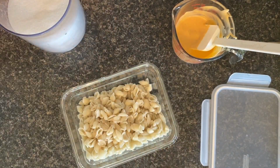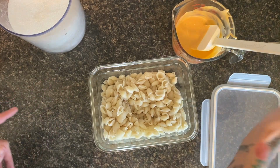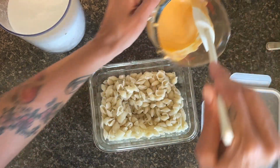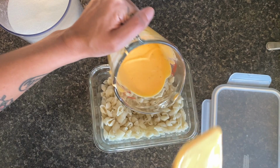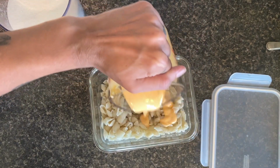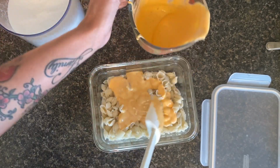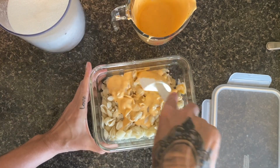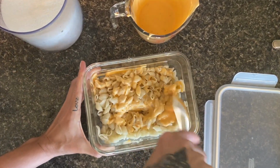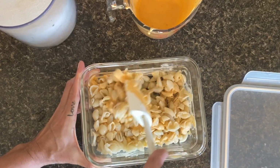Okay, yeah, that's not very much, is it? I may have to make more after this. We'll see. I'm a terrible gauge of space. People tell me that all the time. All right, so I'm gonna go ahead and pour this in. Just a little bit, because again, I'm having a hard time gauging here. Combine it. And it's really a personal preference, how wet you want your pasta salad or how much sauce you like.